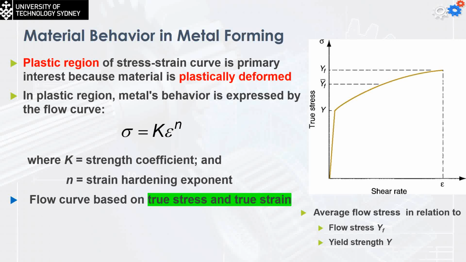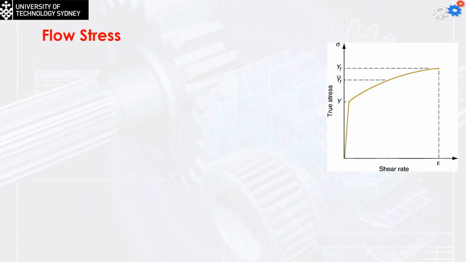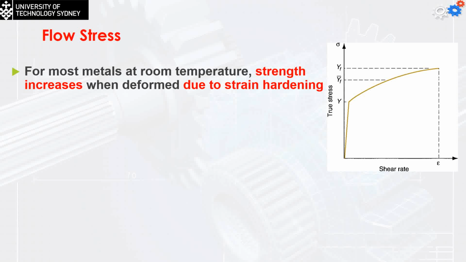For most metals at room temperature, the strength is going to increase when deformed due to the strain hardening process. We mentioned that earlier when we talked about strain hardening. We're changing the dimensions of the part, and thus it becomes stronger. And that's actually what happens if you try to deform anything. The resistance to the pressure you apply, even from a pointed edge, is going to get harder when you press further, right? That's the strain hardening of the material. So once again, the strength is going to increase when it gets deformed.